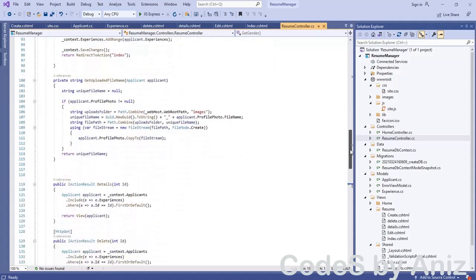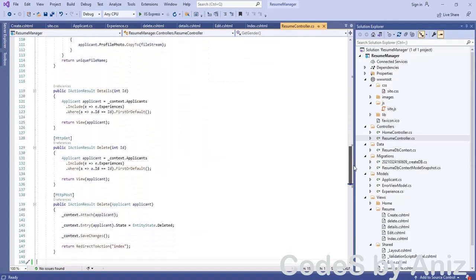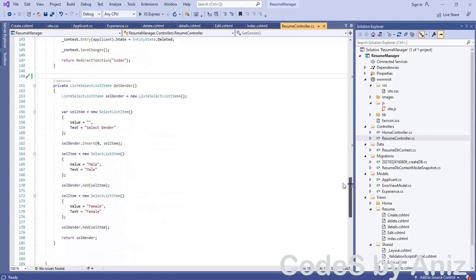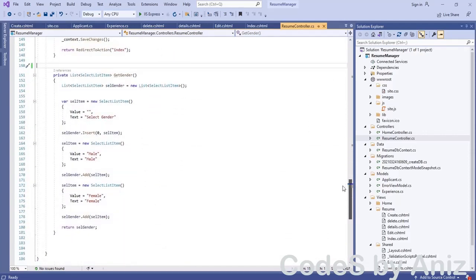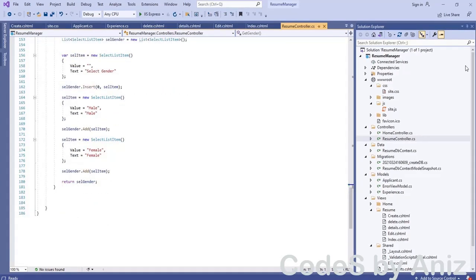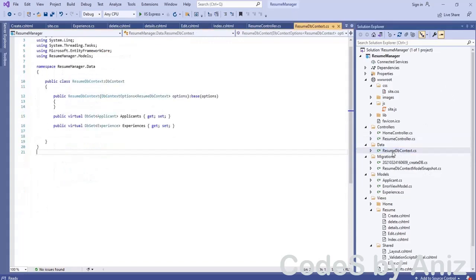Again, if you need any explanations of any of the methods, I request you to please watch part 1, part 2 and part 3, because all these concepts and methods are clearly explained there. Here I am just giving you a quick brush up of what has happened in part 1, part 2 and part 3. So it will be useful to follow part 4, but if you really want to understand completely, it's better to watch part 1, part 2 and part 3.